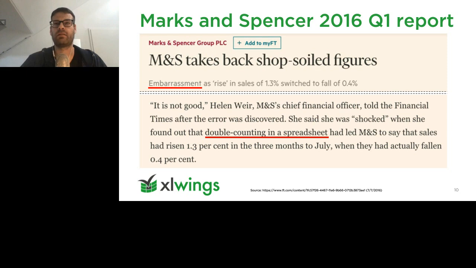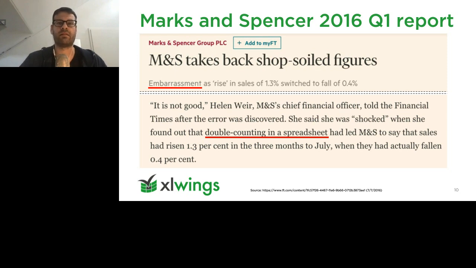So I've picked 2 of them, one here, as you can see, is the Marks and Spencer case from a couple of years ago. They basically reported a growth in revenues, quarterly numbers, whereas indeed it was a drop in sales figures. And that was caused apparently by a double counting issue in a spreadsheet. So it's an example where sometimes you wouldn't assume companies do still rely on Excel, but apparently it still happens all the time.